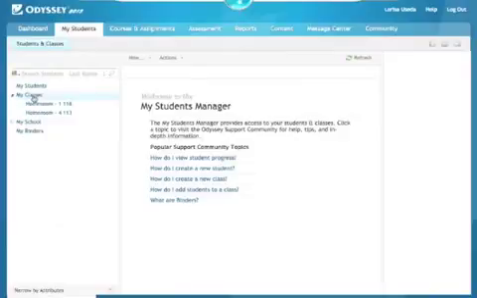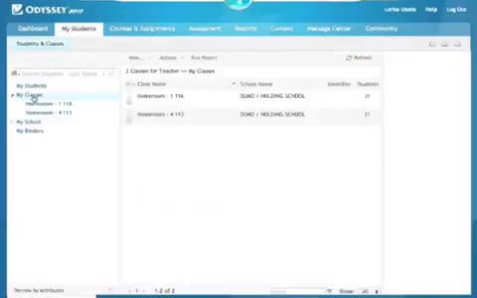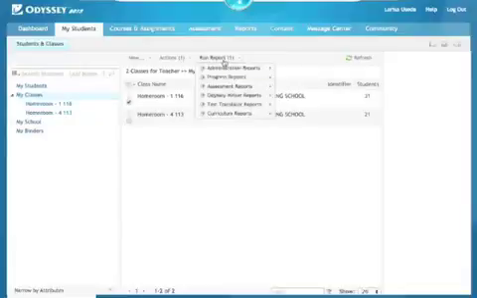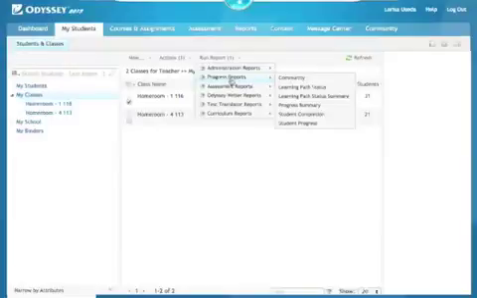The first part, if you click on My Classes and then choose your class, you'll probably have one. I would just do one class at a time. So I clicked on Classes, then I check the class that I want to create the report. And then come over to Run Report, and I'm just hovering, go down to Progress Reports, and then you're going to move over to Student Progress.